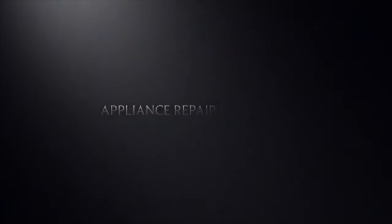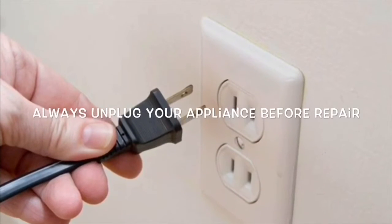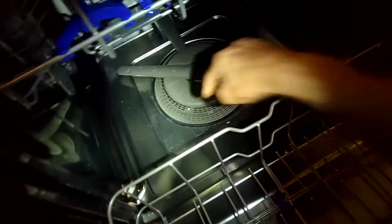Our goal with our videos is to empower you to be able to do the repairs on your own and save a whole lot of money and also get that great feeling of having fixed it by yourself. Today we have a dishwasher that isn't draining. This happens to be an LG one. You can see all the water here at the bottom.